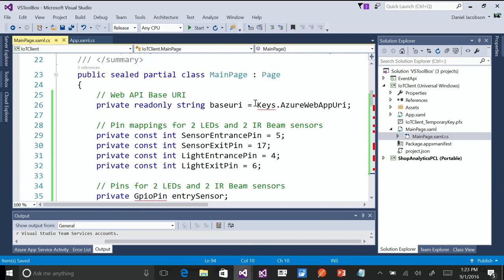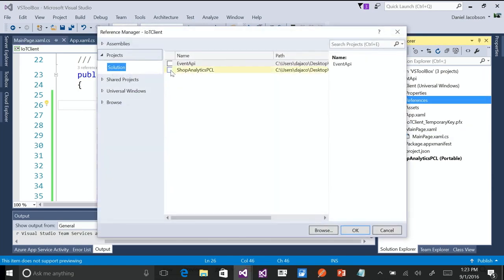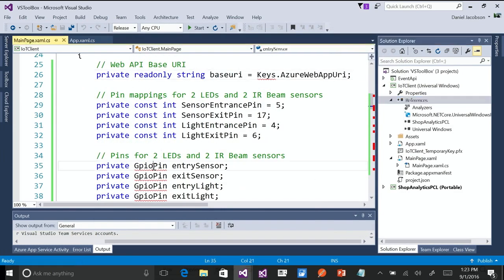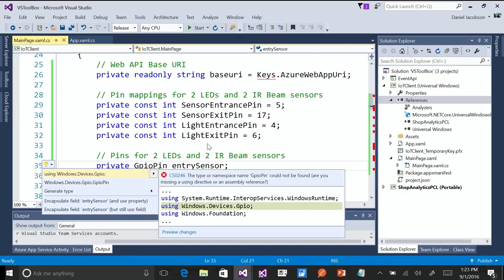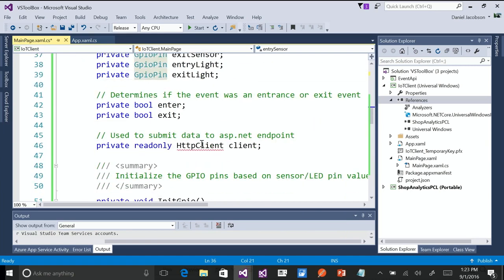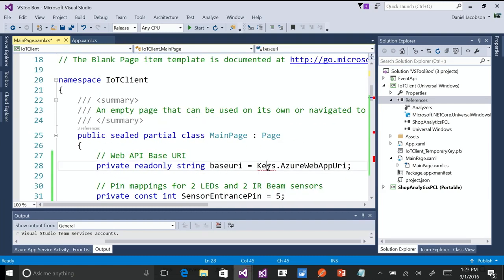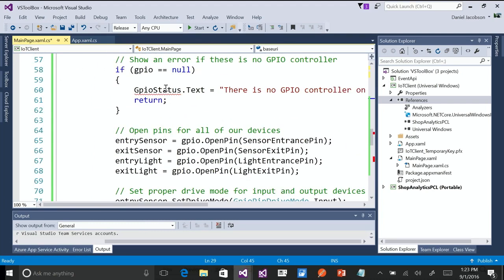Right. So to start with, keys, as I mentioned before, is in my portable class library. So I can add a reference to the same portable class library that's included in my ASP.NET application. I'm sharing resources across both apps. The next thing I will see is missing is GPIO. I can hit Control dot to add a reference to the class. If I go further, HTTP client is missing the references. I'm just going to resolve all my references. So GPIO, ooh, what's the one up here? Keys. I actually have to add a reference to the portable class library. So GPIO status is actually not something I can resolve immediately.